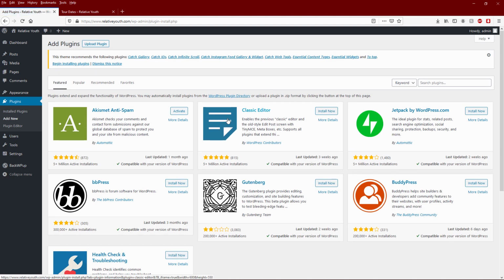If you ever do have a problem and you need to, for whatever reason, import a previous version of WordPress right here, that's how you do that without any issue.